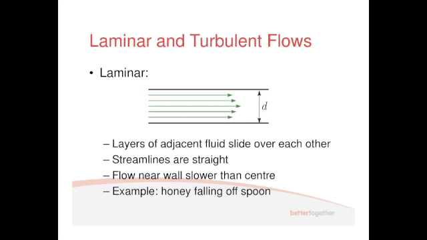In fact, the observation or the assumption that the flow velocity is zero actually at the wall is quite an important one. In laminar flow, we imagine layers, or if you prefer, concentric tubes or annuli of fluid, sliding over each other in an orderly fashion. So the streamlines, the lines traced out by particles, are straight lines. Flow near the wall is slower than the centre. That is, there's a velocity profile. And some examples: one example is the rather slow and graceful flow of viscous fluids like honey.